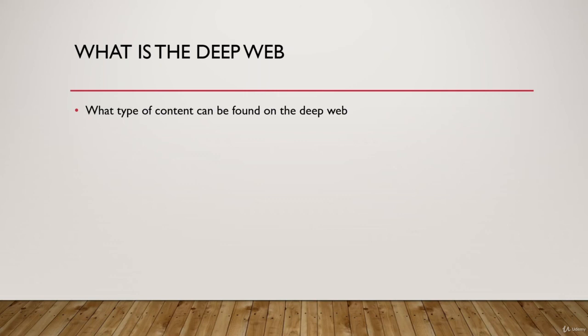Okay, one last question. What kind of stuff can you buy on the deep or dark web? You can buy anything. That's the thing. It's like a huge market. You have a lot of marketplaces. On the surface web, you have marketplaces such as Amazon. On the deep web, you have other marketplaces. You have normal marketplaces like Amazon, but you have other types of marketplaces. We are going to talk about it in our next classes.